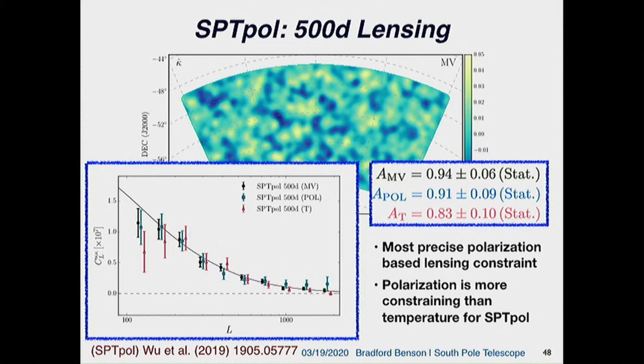And so this is showing that same lensing power spectrum now broken out into the co-added minimum variance black points, and then also cyan points that are from polarization alone. Red is temperature. You can characterize the amplitude of that signal relative to what you'd expect given the Planck cosmology. So you'd expect this to be 1 if this measurement is consistent with the Planck cosmology, and if it's less than 1, that basically indicates there's a little less structure measured in the lensing map than inferred from the Planck cosmology. And you basically see this consistent picture that we're consistent with Lambda CDM, although we tend to be a little bit low in terms of our structure probes. And we're low both in the polarization and temperature measure of this lensing.